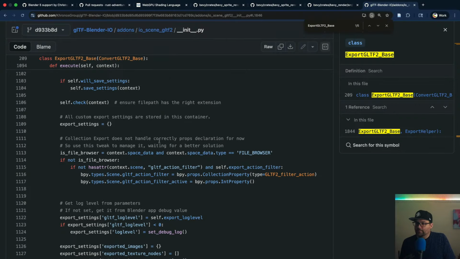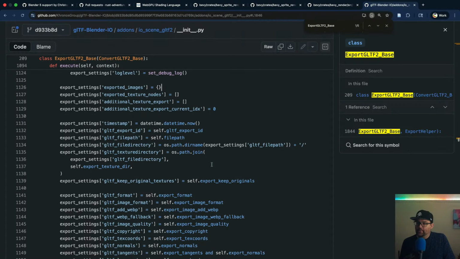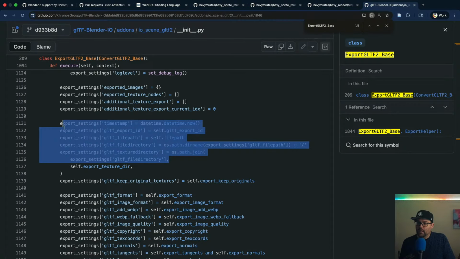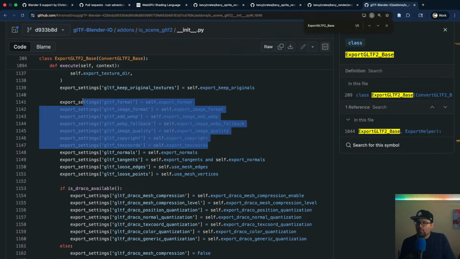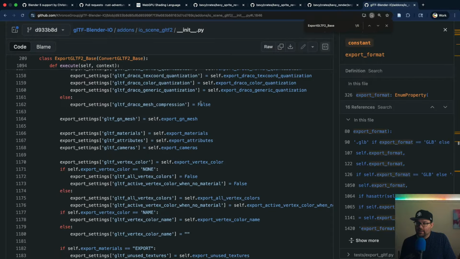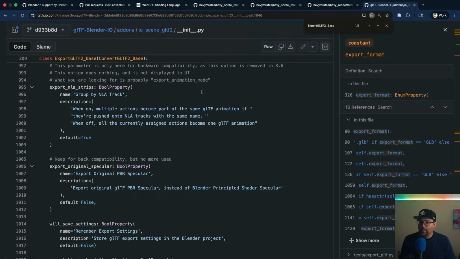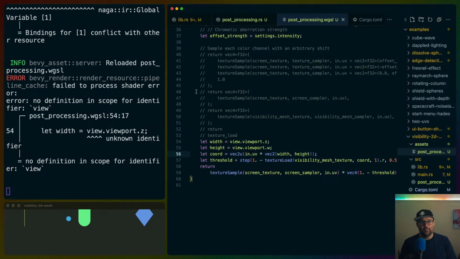The problem being that all of the defaults don't come from your user settings. So we need to figure out how to get the GLTF settings. And then I can have a hotkey bindable GLTF export button, which a lot of people have been looking for.